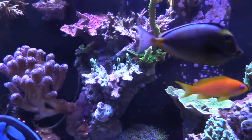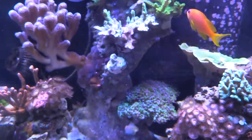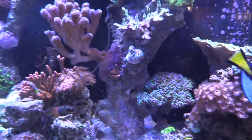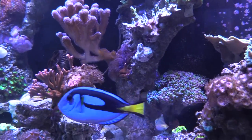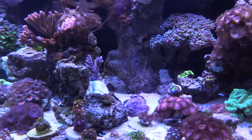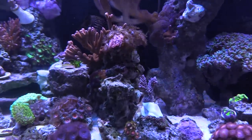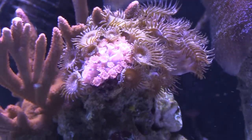Now, as far as the coral go, I have moved quite a bit of things. I have fragged a few things, kind of like testers. Put it in the 40-gallon breeder under the ATI T5 bulbs. And you know what? Things are doing good in that tank. It's 40 gallons. It has, you know, a good size buffer, it being 40 gallons.